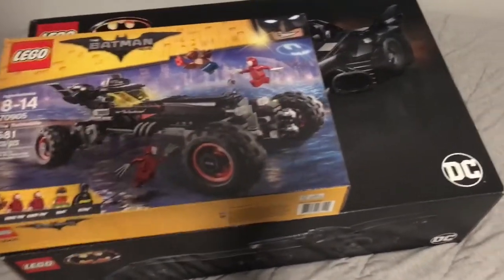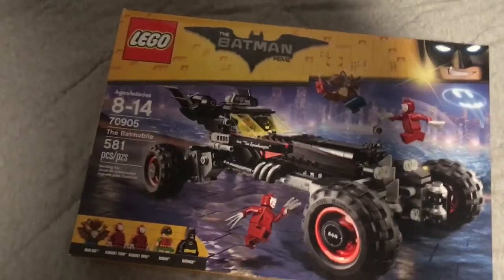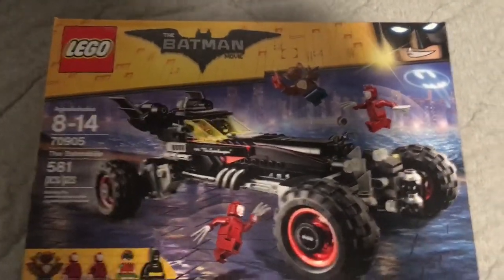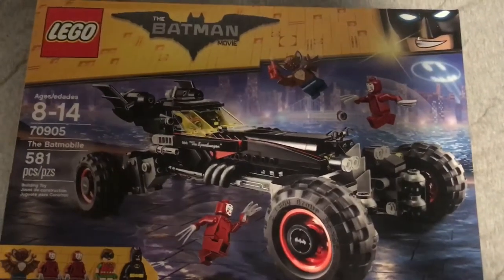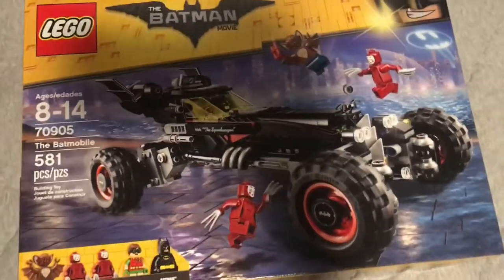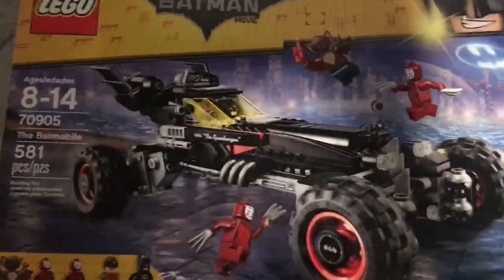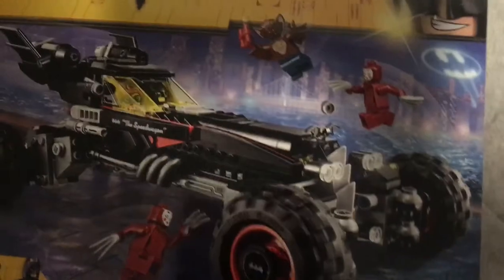The next set is long overdue — it came out in December 2016, and now it's December 2019, so I'm three years late getting this. I still have eight other Lego Batman Movie sets I need to get to complete the collection. This is the biggest one I'm missing. I'm not really here for the Batmobile, although I really like the building features. The main reason I asked for this so much was to get Man Bat. I really, really like Man Bat — he's definitely my favorite ally of Batman. One question: why is he attacking Batman? I mean it's really Lego, but after all these years of Batman I think he would figure out Man Bat's not a bad guy.